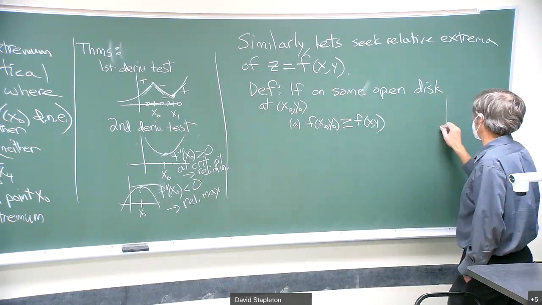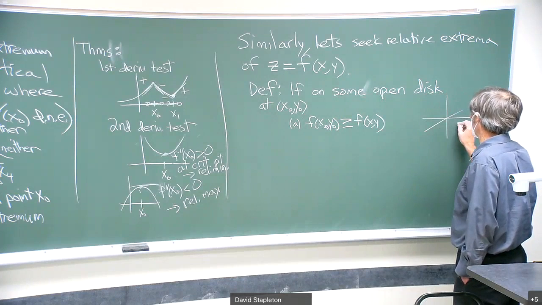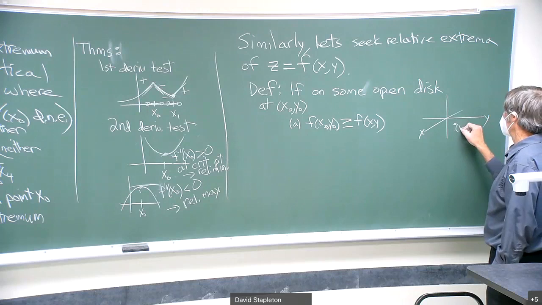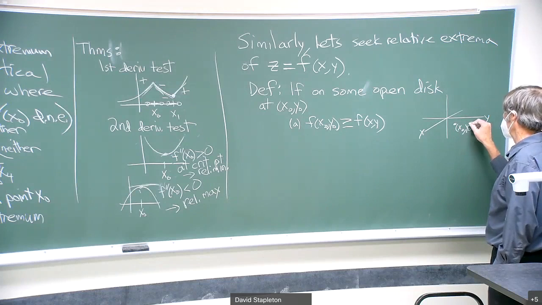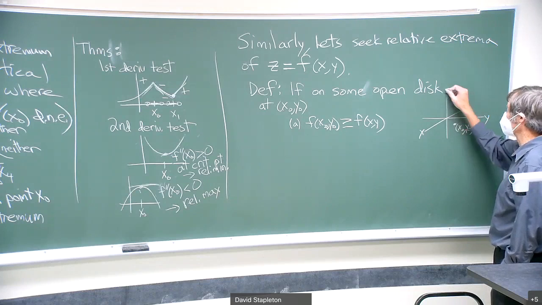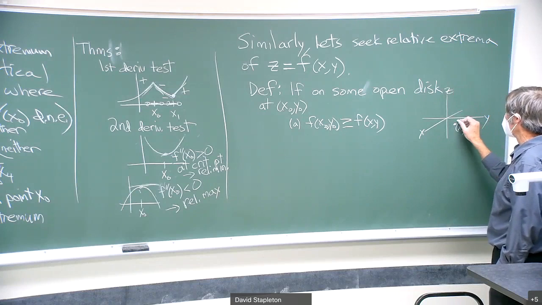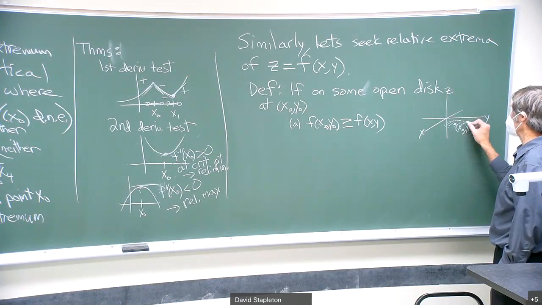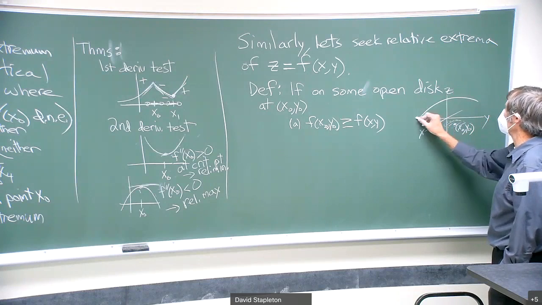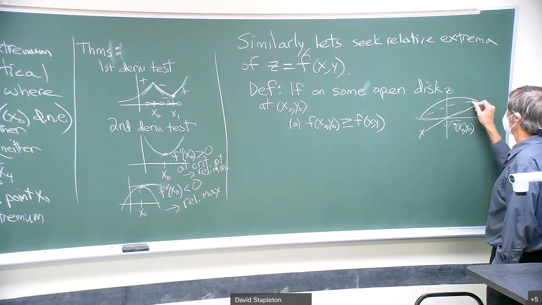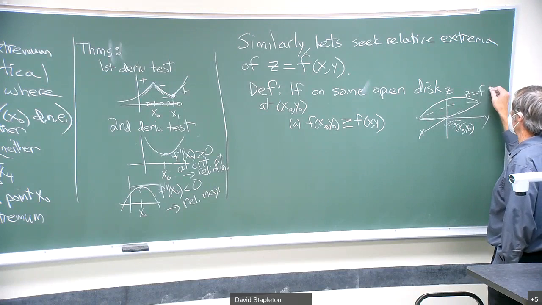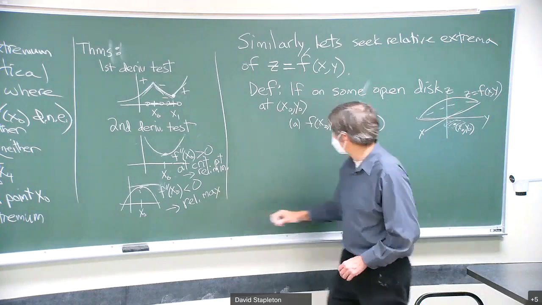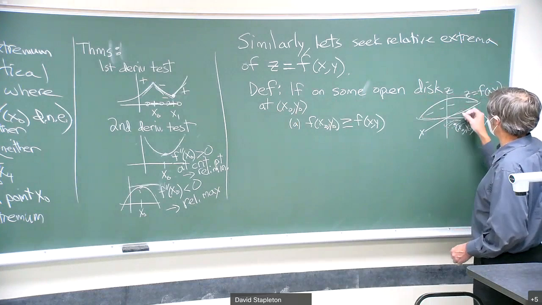The picture is immensely helpful here. We're now doing it in 3 dimensions. We have some point in the xy plane down here, x0, y0 in the xy plane. You put a 0 in here if you include the z coordinate. But I'm really just interested in the xy plane. And I take some disk there, and then I have a surface up here, z equals f of x y. And suppose this function f of x y is defined in a disk containing that point.